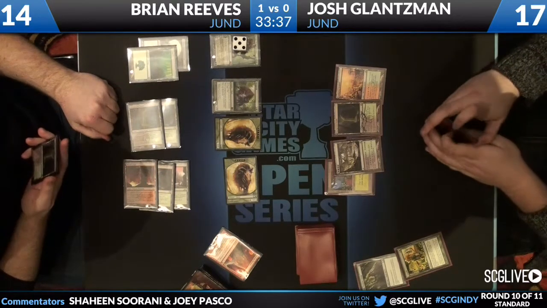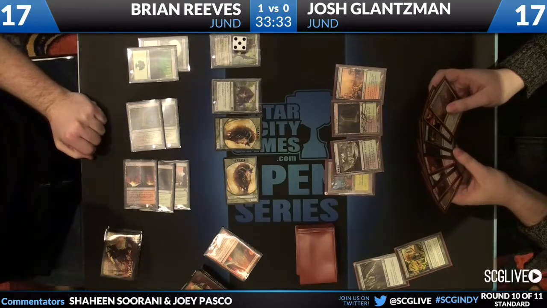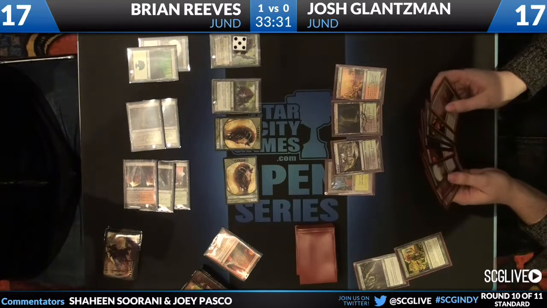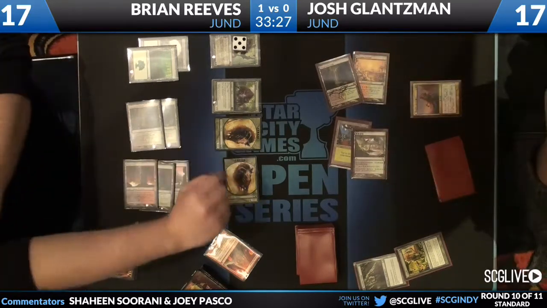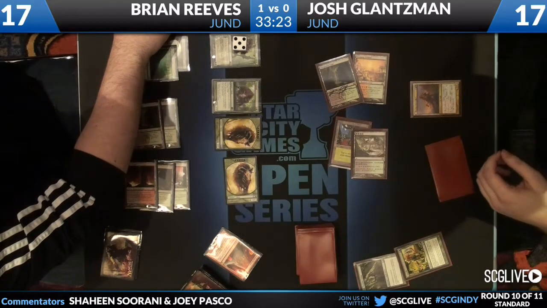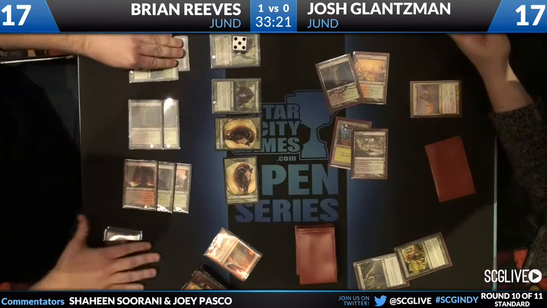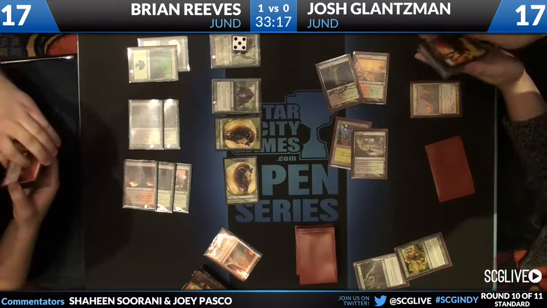Thragtusk. Another beast on Brian's side next to that Garruk. I guess if I'm Brian, I keep making beasts, but I kind of want to draw cards too. If I'm Josh here, I kind of want to just crawl into a small space and be a little sad, far behind, down a game. Now he plays a Huntmaster, so he's gonna try to get back into this. Come on, Josh.